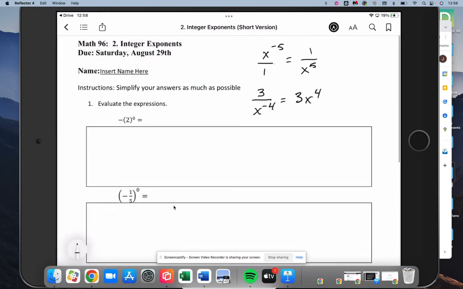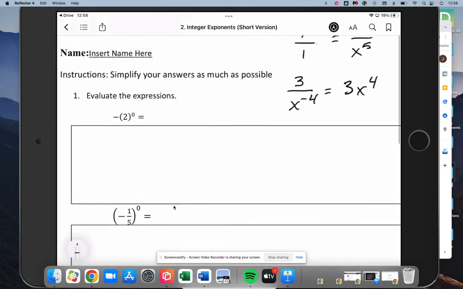So we have right now a negative in parentheses 2 to the power of 0. And things like this always used to trip me up. What we need to recognize is that what's really happening here is that this is really a negative 1 times 2 to the power of 0. That negative in front is a negative 1 being multiplied by whatever it is that remains. And so anything to the 0 power is 1, so 2 to the 0 power makes 1. But we still have that negative 1 in front being multiplied by it, which is going to cause us to get a result of negative 1.